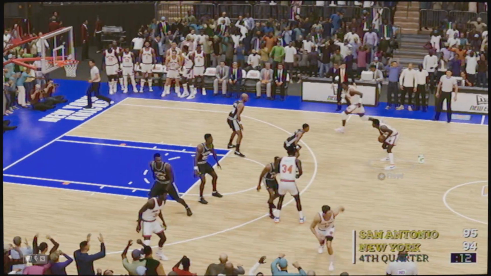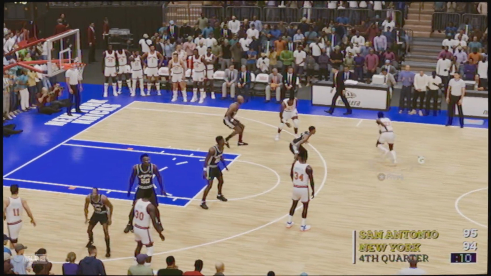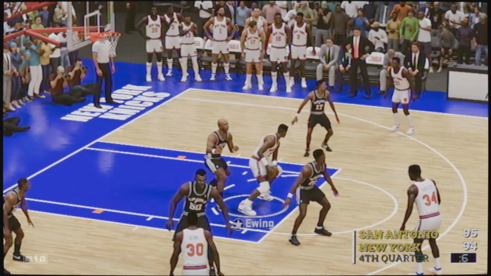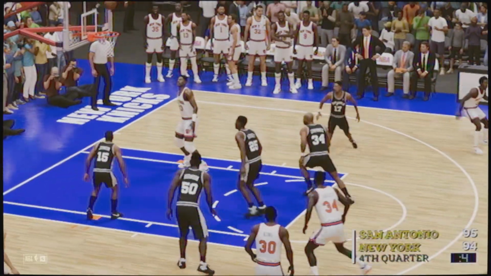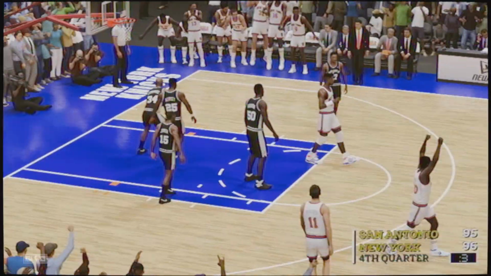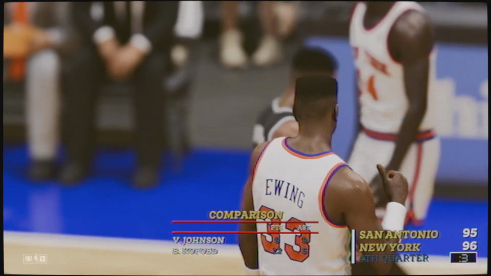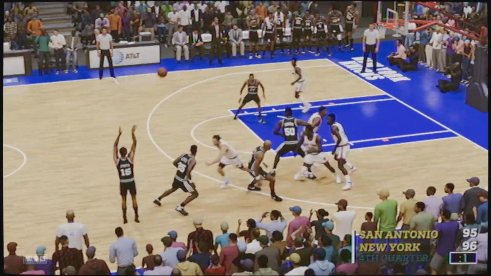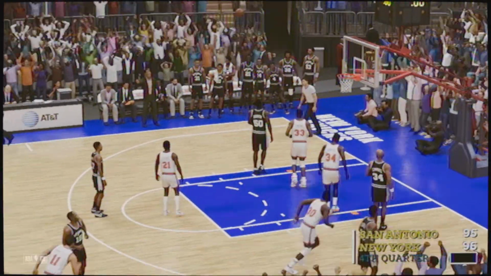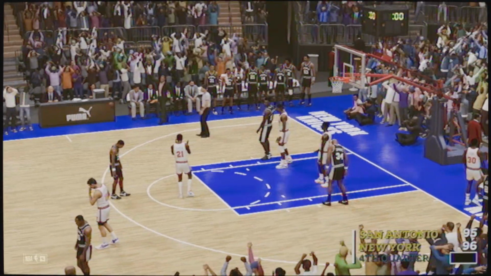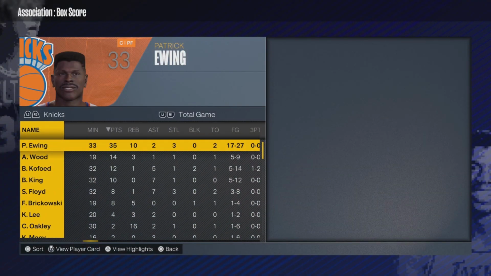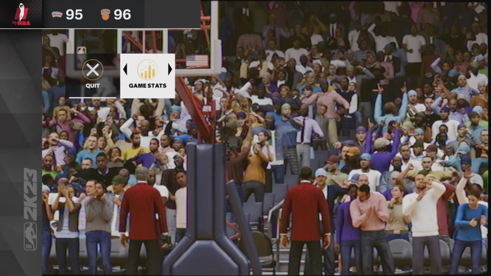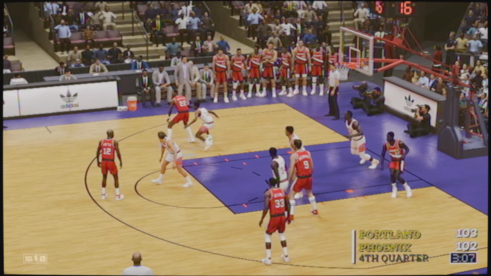And let's see what the Knicks can do. Sleepy Floyd has the ball as time is expiring. Patrick Ewing. Oh, man. He makes that shot. What happened there with the defense? Oh, no. Spurs. Oh, God. Come on, guys. Bad plan there. Missed shot. Knicks win. 35 points for Patrick Ewing and 10 rebounds. Robinson at 15 and 15.